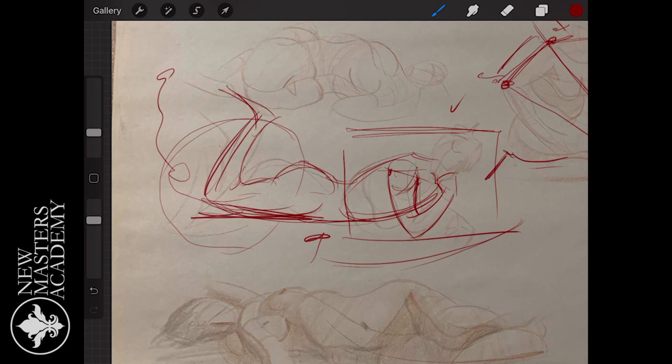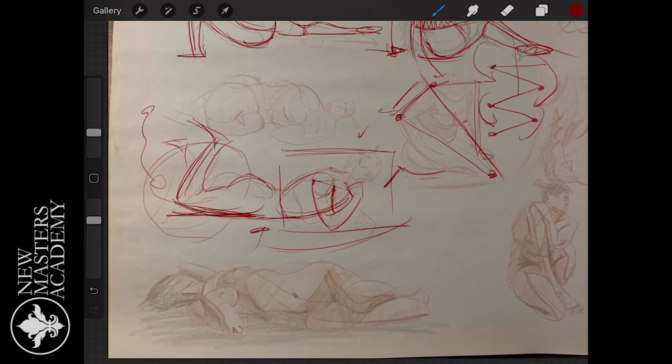You know, maybe just that, right? And then at least the drawing overall feels a little more complete, right? So all this is nice, this is good.